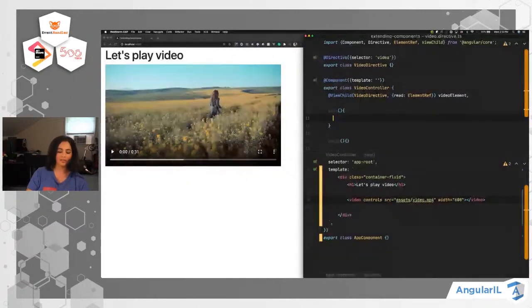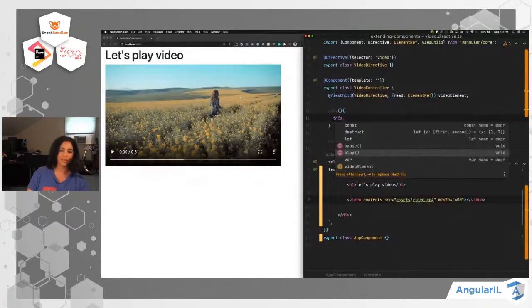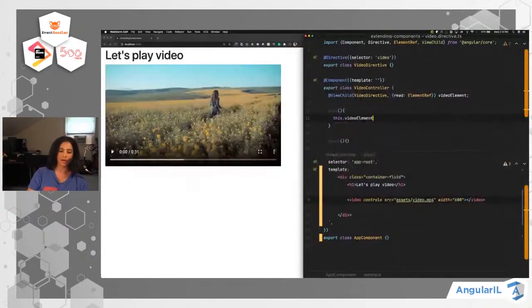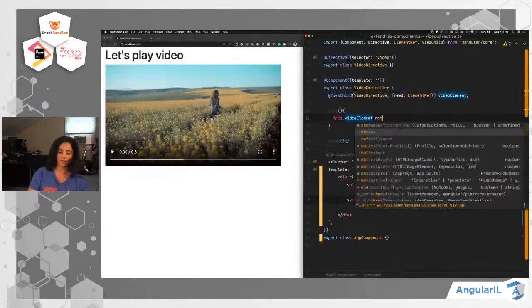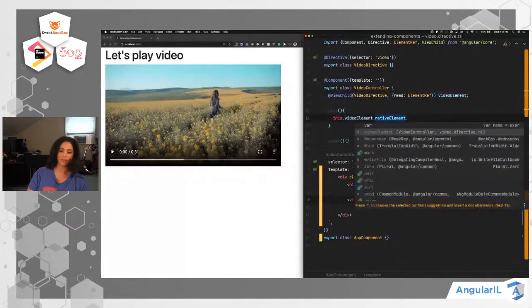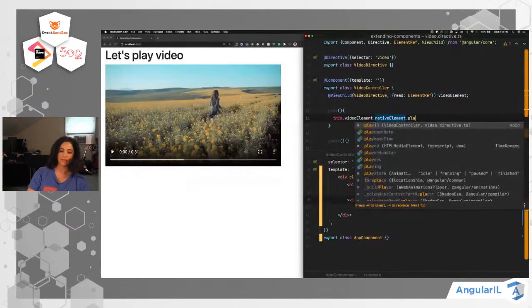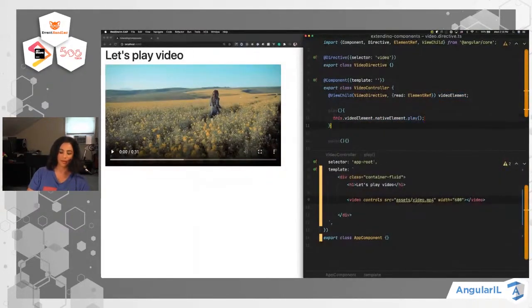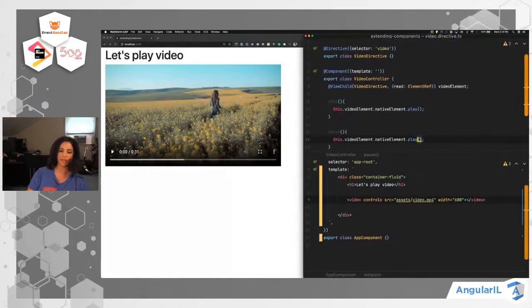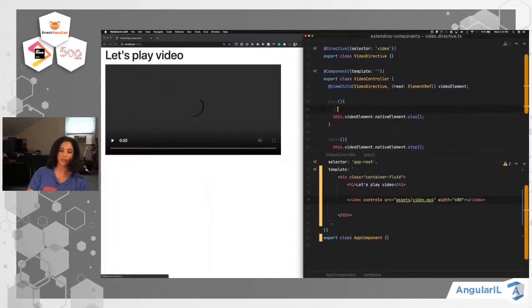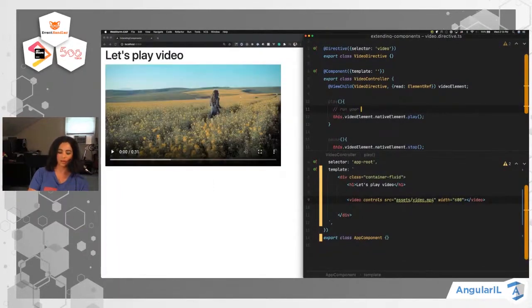And each one of those methods eventually is going to call this video element, the native element, and delegate to the native element's methods. In this use case, it's play, and here it can be stop. And here you can run your own logic.